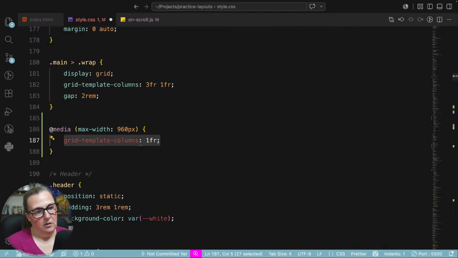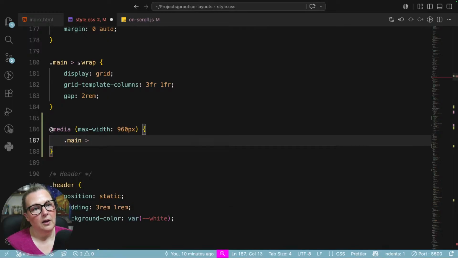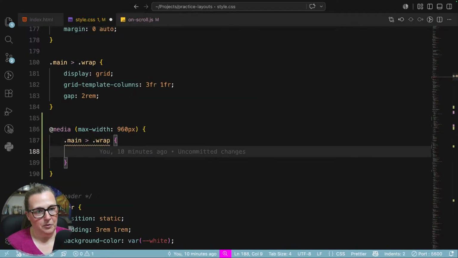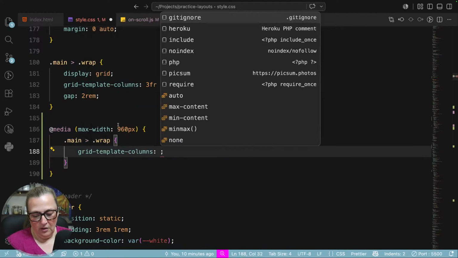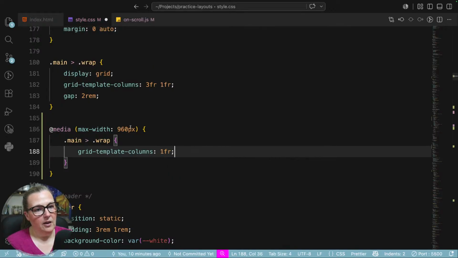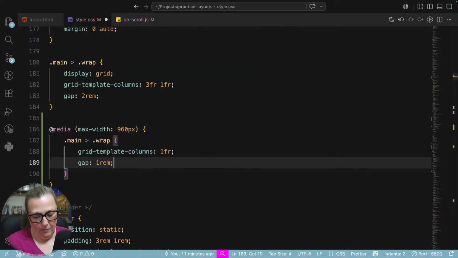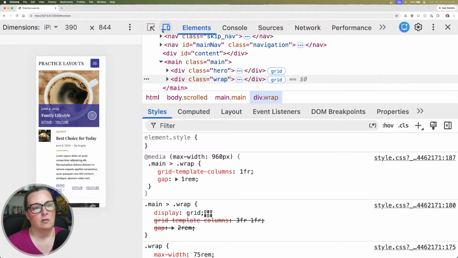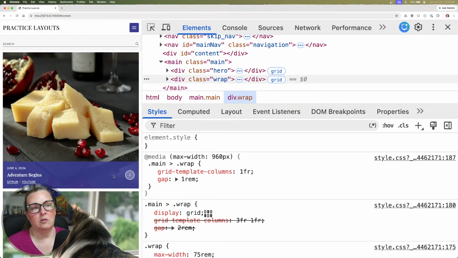Oh, hang on. Main. And we just want the wrap that comes, the first wrap that comes inside the main element. That's why we did it like that. Not all wraps. Grid template columns. We're just going to say 1 FR. And then I'm going to change the gap to 1 rem. There we go. And that, oh, probably our footer. We need to adjust the footer too.